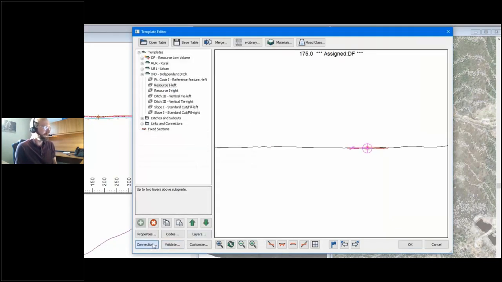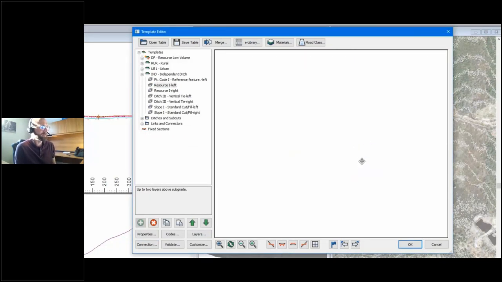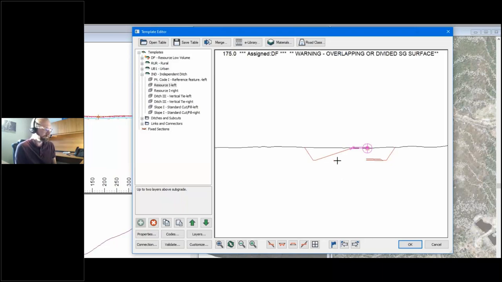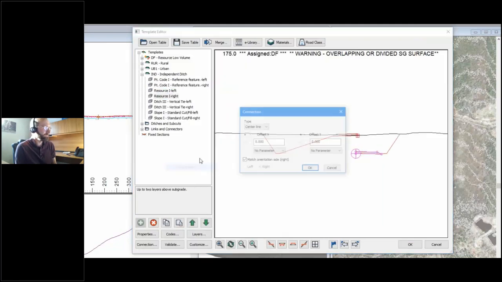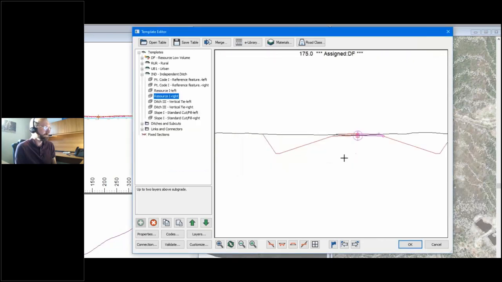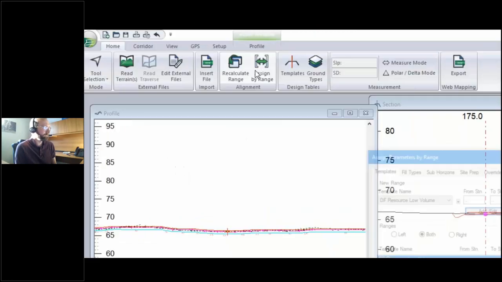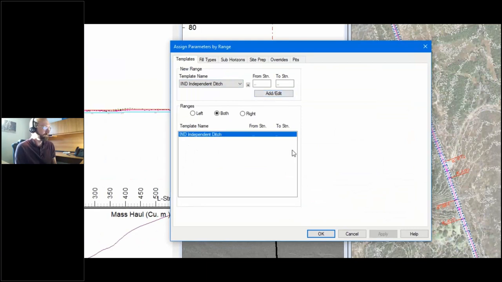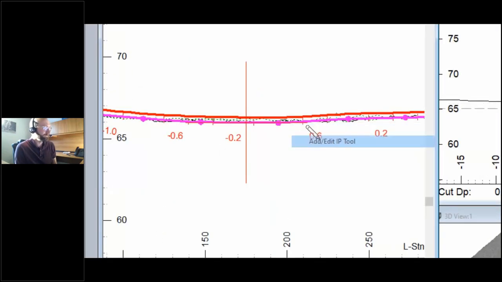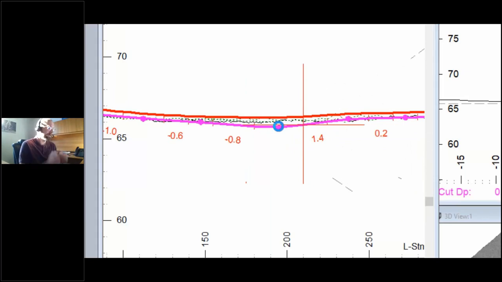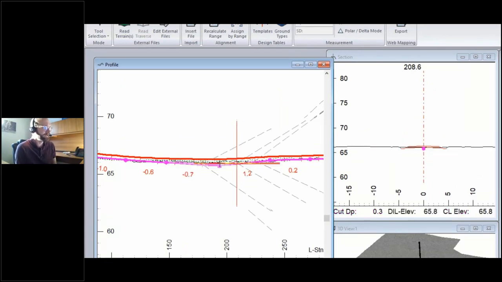And then I'm going to connect my roadway to that point code that we've just added in there. So now if I pull that up and down, I'm just changing the elevation of my ditch. So we'll do the same on the other side. And we'll apply that new template. And then we can keep our road grade where we have it, and it's dynamic. We could go back and change it if we wanted to raise the road, for example. But now we can move that down and our ditch is doing what we'd like.